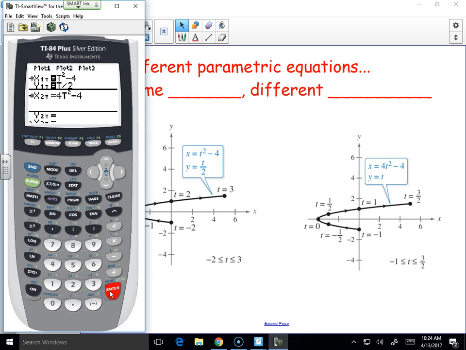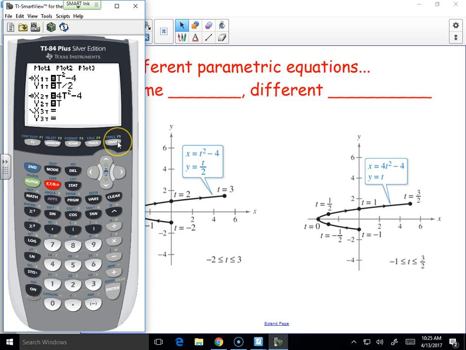But not the same time. What did we call it, though? We didn't call it a graph in our notes. Go back and find the technical term for what is the same. Plane curve, or another way of saying it is the same path. They're on the same path, but just because you're on the same path as something or someone, does that mean you're necessarily with them the whole time? The answer is no. You could be driving on the same road, but be at two totally separate places and be going two totally different speeds, right?